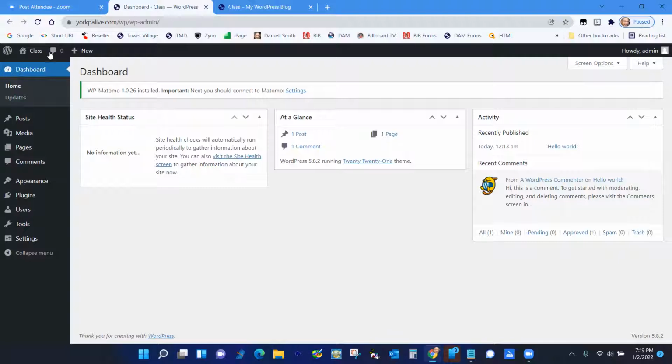Okay. As we go across, you'll see that's a message bubble. So WordPress is a member-based type of system, if you want it to be, where people can register and log into it. Okay. And when that happens, if someone actually leaves a comment, it'll show, like, in that number, how many comments are available for you to actually moderate.